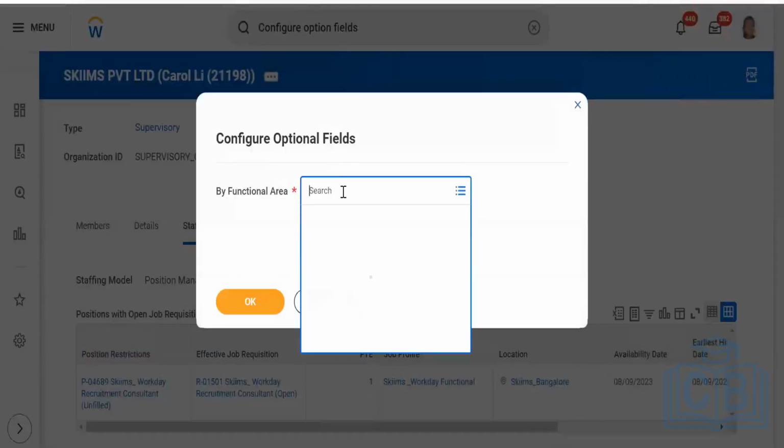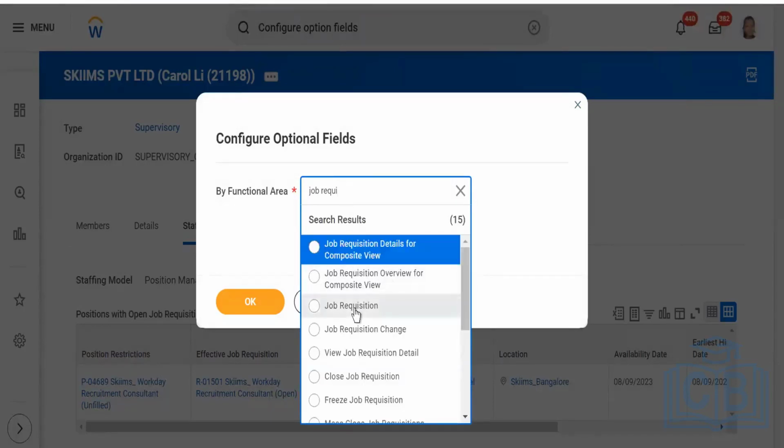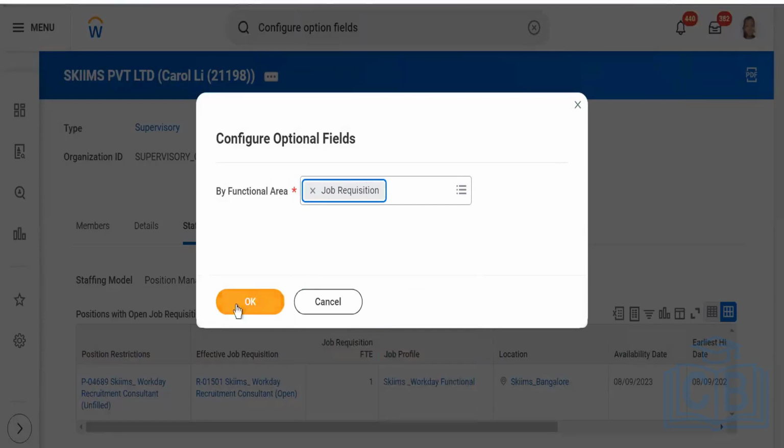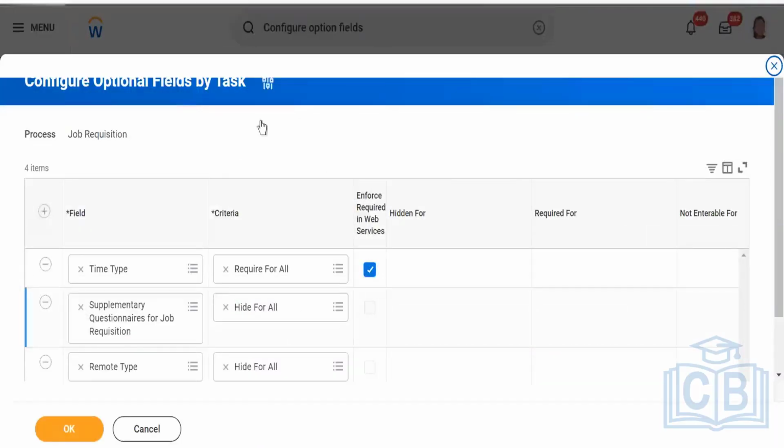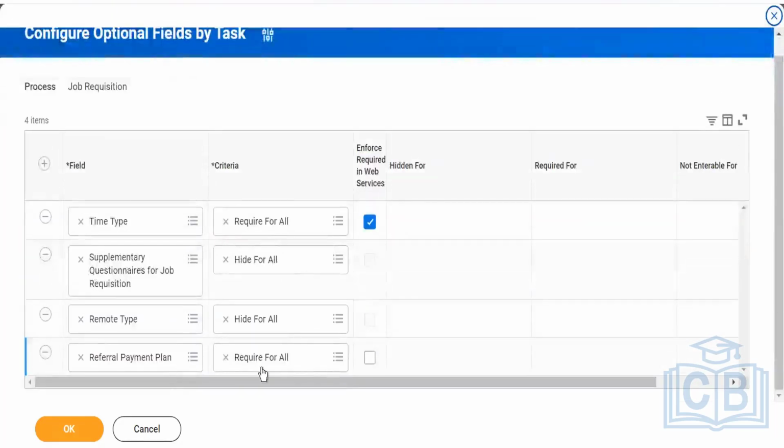So we'll select job requisition. See here, I'm selecting job requisition. These are implementation actually. What happens here?